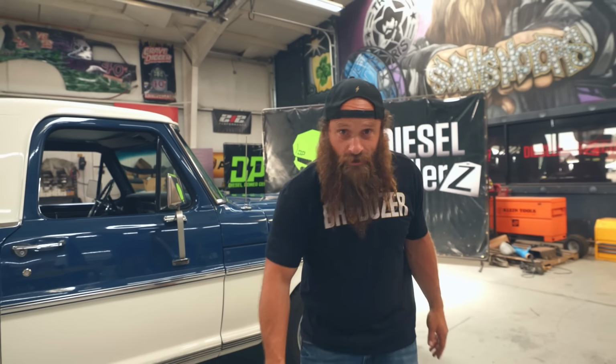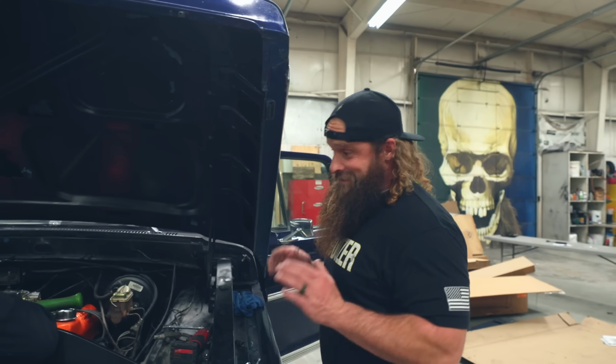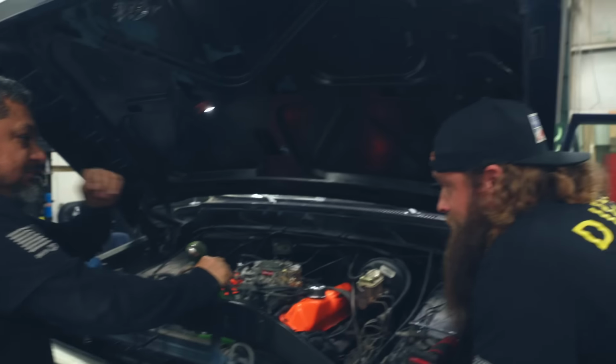And while he does that, we're sending Amigo deep into the engine bay to go through every nook and cranny to make sure that F-250 runs like a top. But you know what we're gonna do right now? We're gonna go check on Amigo. Let's go. All right, so I've got Chris underneath the hood of the John Wayne truck, seeing what's going on, see what we have to fix, what we have to change in order to get it exactly like John Wayne's truck. Tell me what you have discovered.